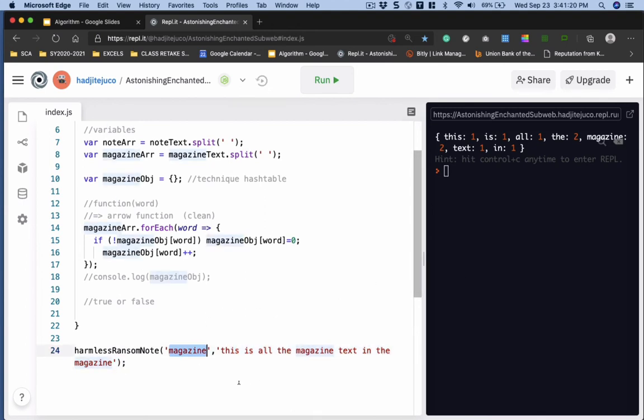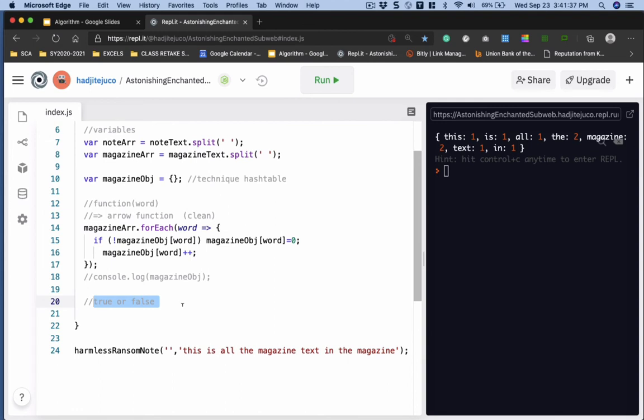But let's say we look at the term "Haji". If it is not found, then it should return false. So that is the next stage, determining whether it's true or false.